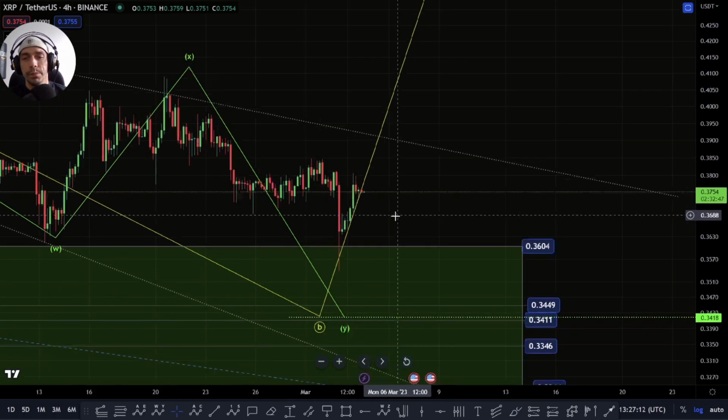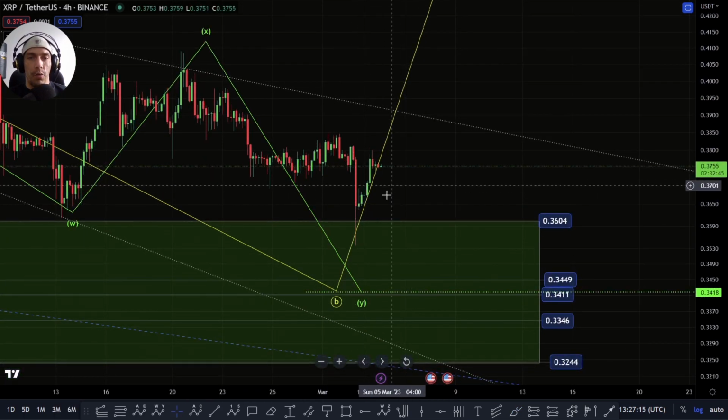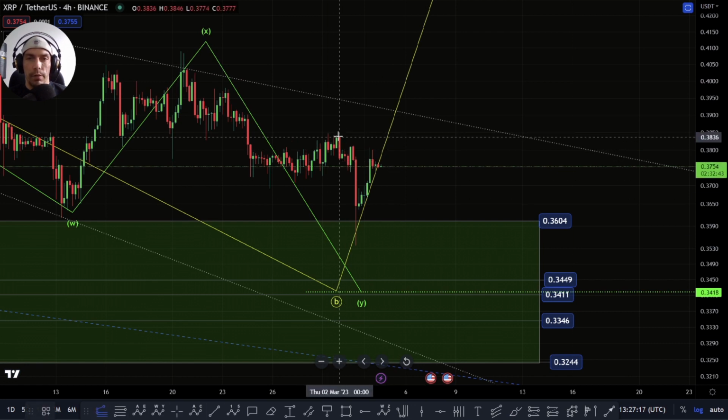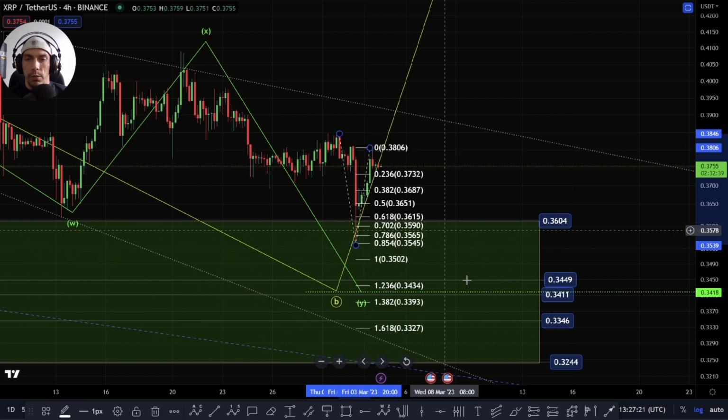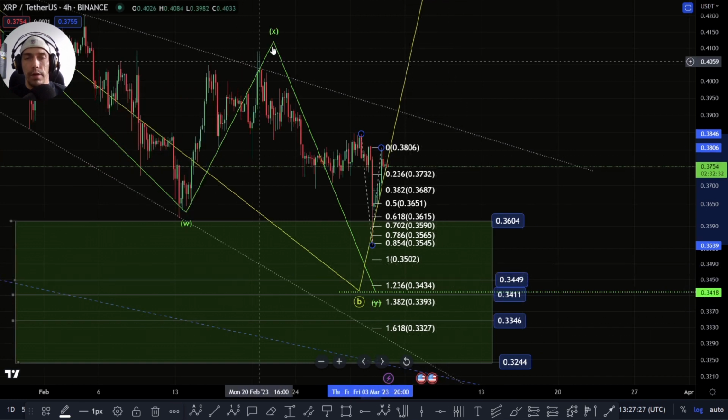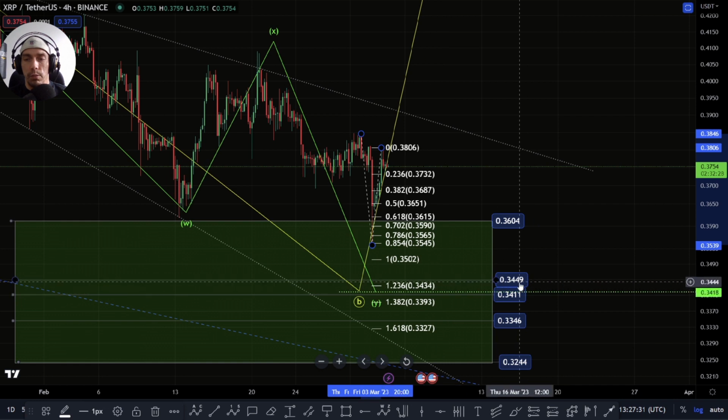move to the upside. So within this move, like I said, if we fail to break above this high point here of this 38.46, what I would be looking out for would be that potential to come back down towards this 35.02 at a 1-to-1. Alternatively, that 1-to-1 of that Y wave brings us to this 34.16, which would be just in between that golden pocket there.